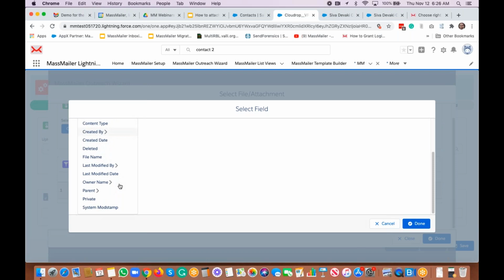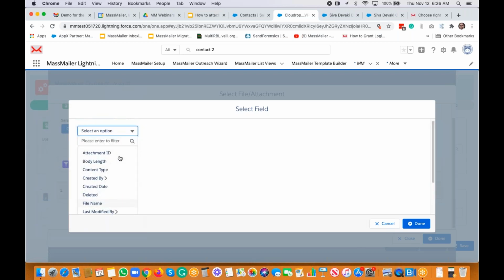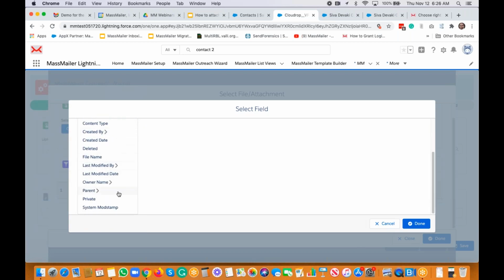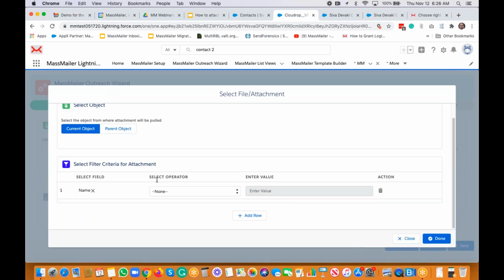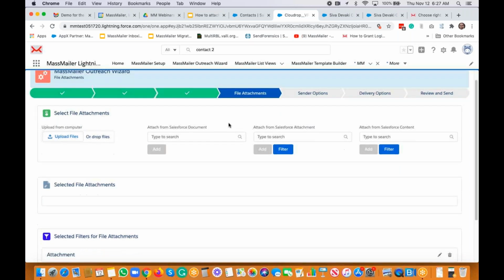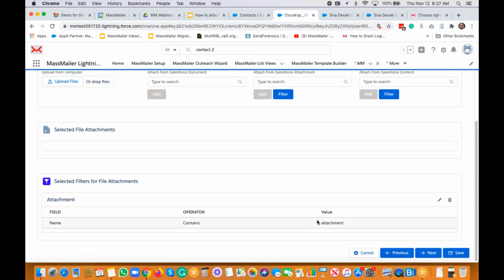So from here, I believe that is the file name. A little confused. Contains attachment, and then done. So we got that filter applied, and the file name has attachment.